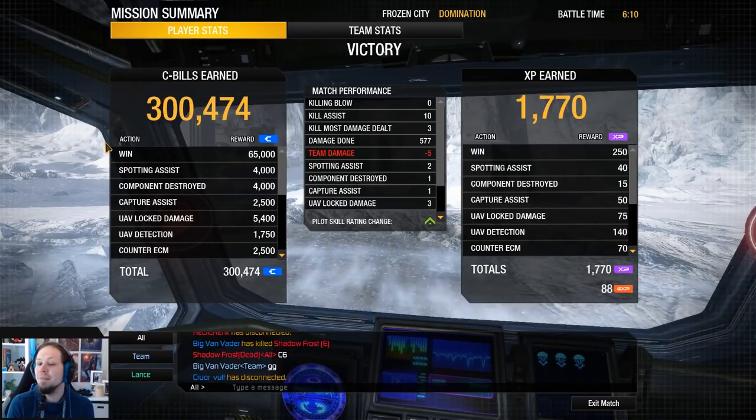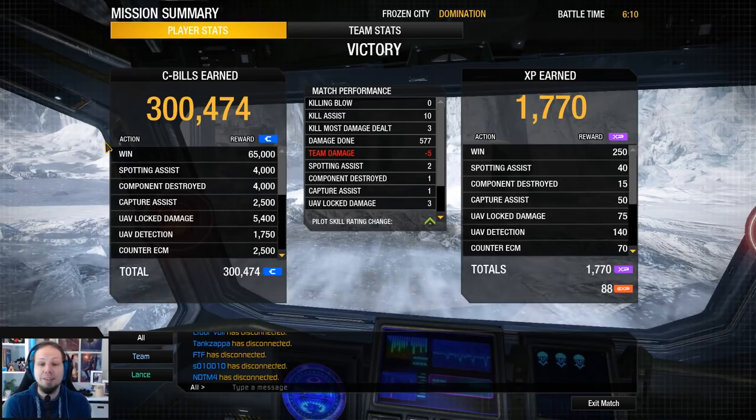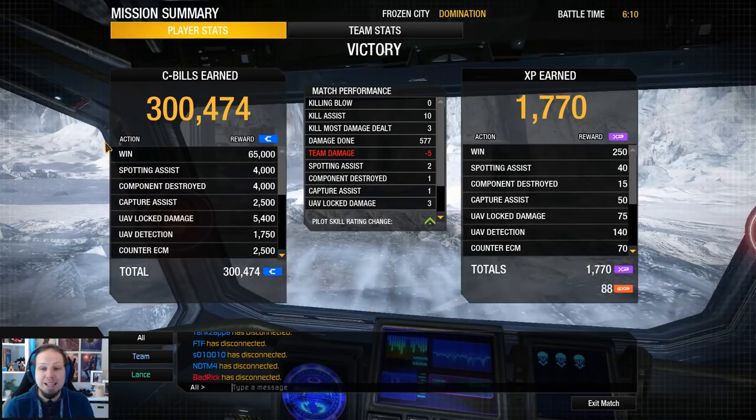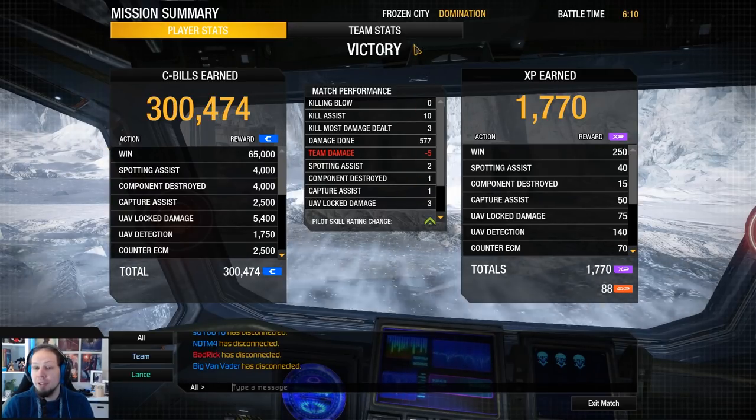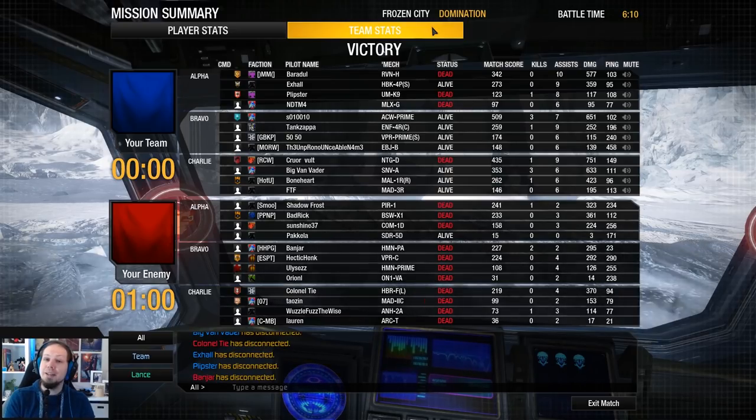Anyway, I have 0 killing blows, but it doesn't matter because we got 10 assists and 3 kill most damage dealt. We've got 577 damage done with one component destroyed, and that's the daily dose for today, everybody. That was the Huginn, and I hope you liked it.